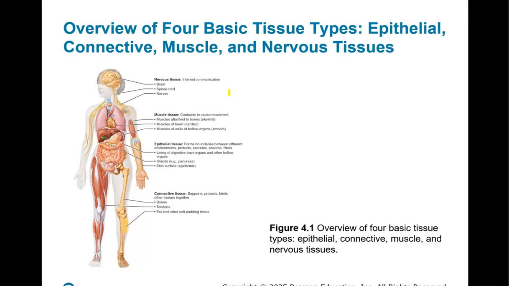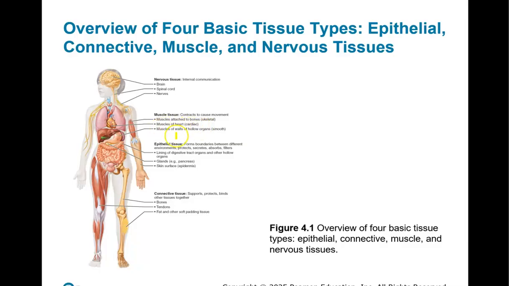Muscle tissue is specialized for contraction, and there's 3 types. There's skeletal muscle that's attached to bones, and the one that you're seeing here is the biceps brachii muscle. We see several muscles in the thigh and the lower leg. But those are skeletal muscles. They move the bones. They're attached to bones and they move the bones.